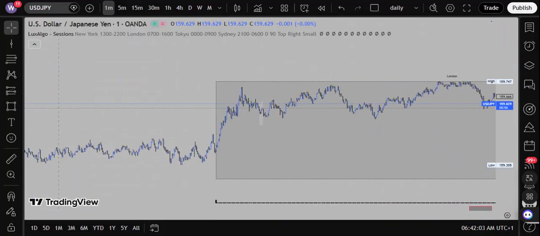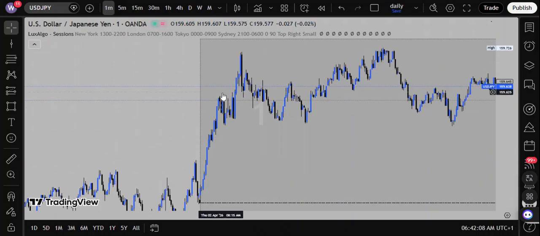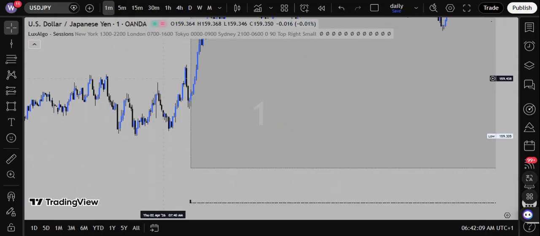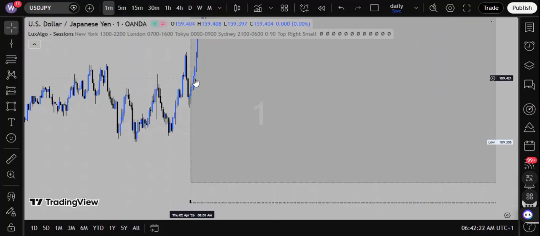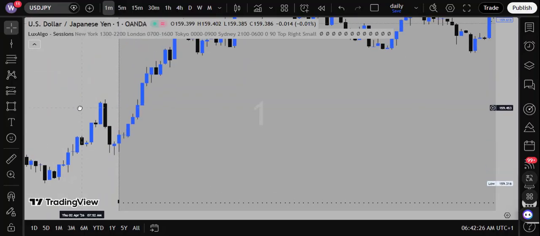Now this strategy simply says you should enter your trade at the first fair value gap of the London session. Now this is the beginning of the London session right here, this particular candle, and we said fair value gap forms after three consecutive candles, right? Now if you zoom out, let's zoom out completely so that we can highlight this particular fair value gap. So this is the beginning of the London session. This is the second candle. This is the third candle.